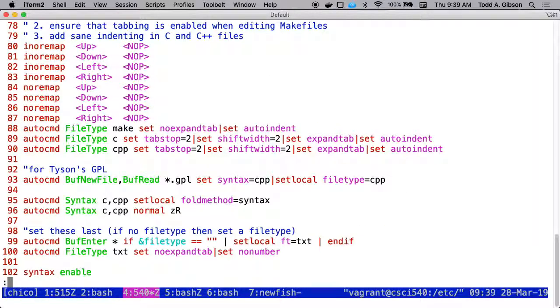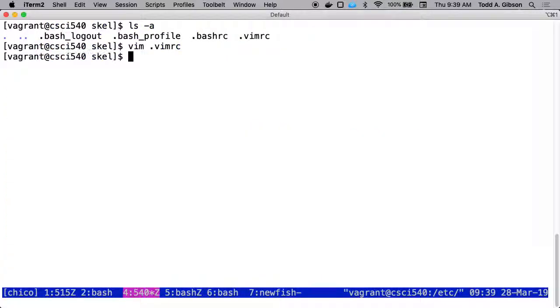Yeah, this is my stuff, so there I am being naughty, disabling the arrow keys. So did you edit that yourself? The /etc/skel? Yeah. Right now I'm on that Vagrant box that I created for 540. So as part of creating that box that I uploaded to the Vagrant site, I tricked up that /etc/skel a little bit.